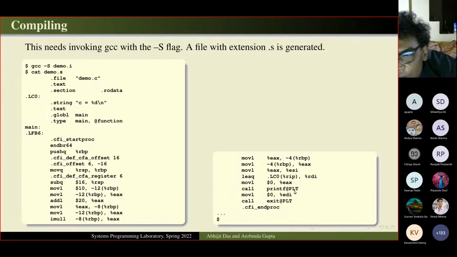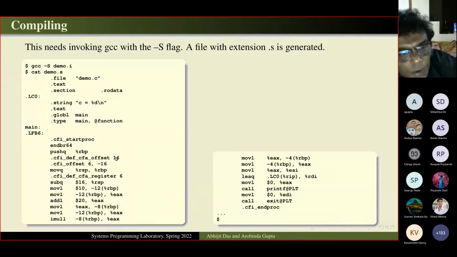And this PLT is an abbreviation of procedure linkage table. Later, when linking is done, during the last stage of compilation, or even during runtime loading, somehow this is taken care of.